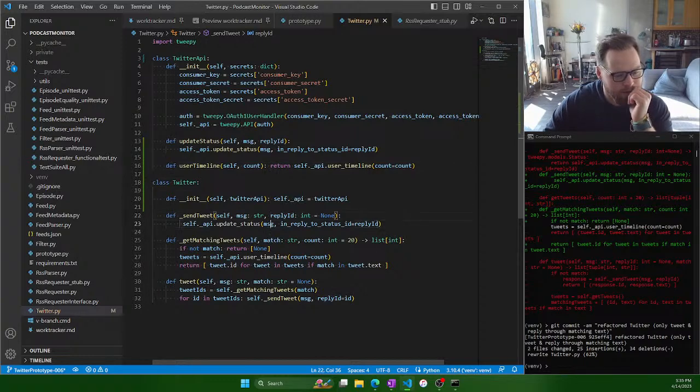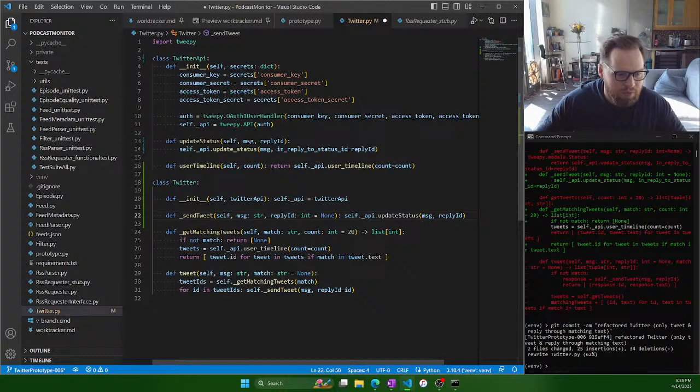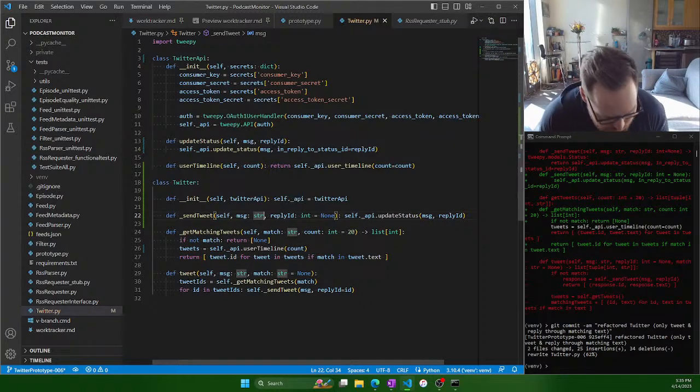And then in here now, we're going to replace this with these methods there, and user_timeline count. All right, so it's almost like we didn't do anything, but what we did was make it more testable, right?